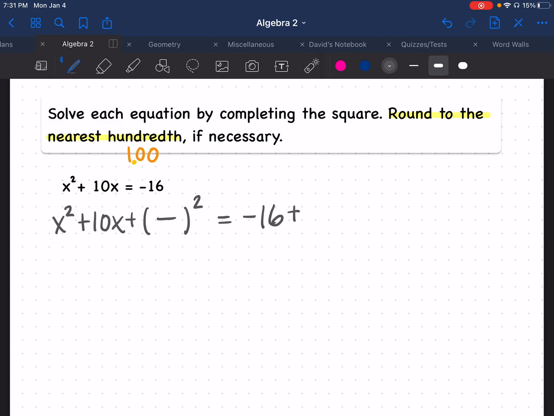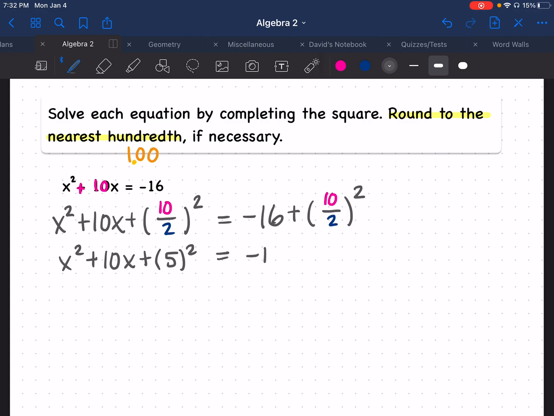And if I remember from when we learned how to solve equations, if I add the same thing to both sides, I'm not changing my equation. So there we go. I've added what I can of the fraction so far. I do have to come back and say, what's my b term? Well, here's my b term right here. So the 10's going on top, the 10's going on top. And then I'm going to do a little bit of math in my head. Well, 10 divided by 2 is 5. So I have 5 squared.